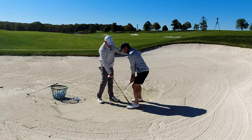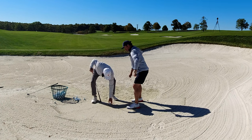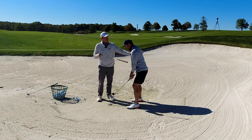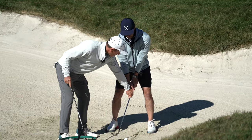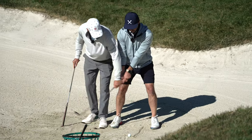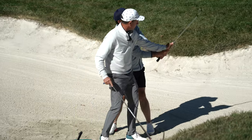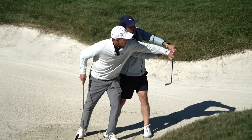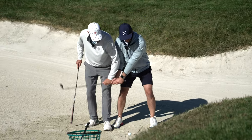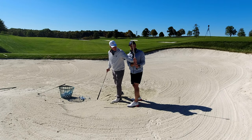Now, what I'm going to do here, Frank, is just the ball is going to go a little bit more forward in your stance. You're going to feel like your shoulders are more level. And the shaft is straighter there. All right. So now what we want is to release this club more to here. You're chasing it like that. So we're going to release it and feel like it's kind of closer to your left pocket.